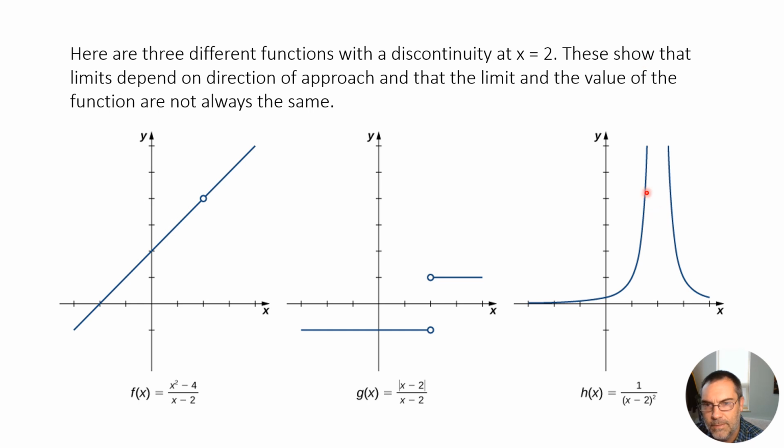This one's a little bit different, right? Because we have a function that blows up when x is equal to 2. We're dividing by 0. It's not 0 over 0, like these other two were, but it's 1 divided by 0, which goes to infinity, so the function is undefined at this point. It's this sort of unlimited growth from either direction. And so there is no limit to this function. It's limitless. It keeps going up and up as close as you can get to x equals 2. So it's limitless from both sides.